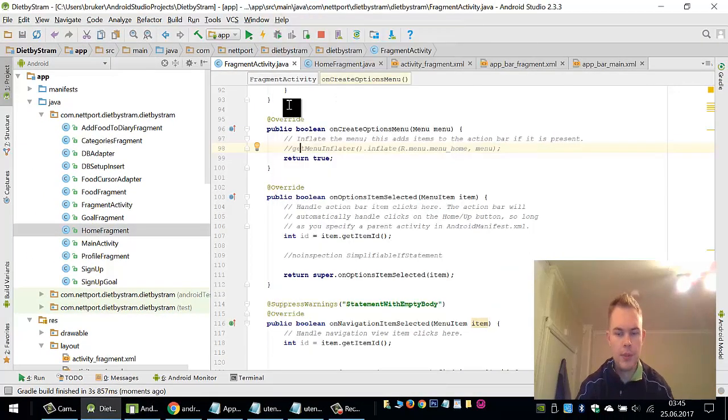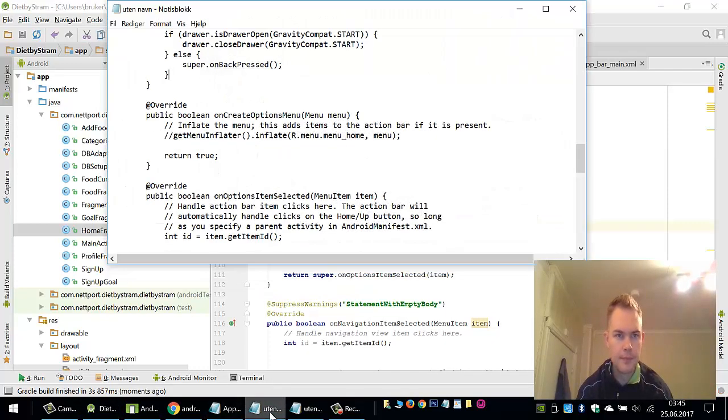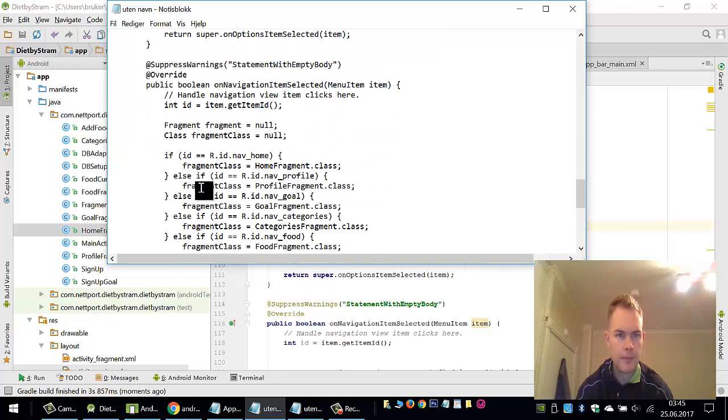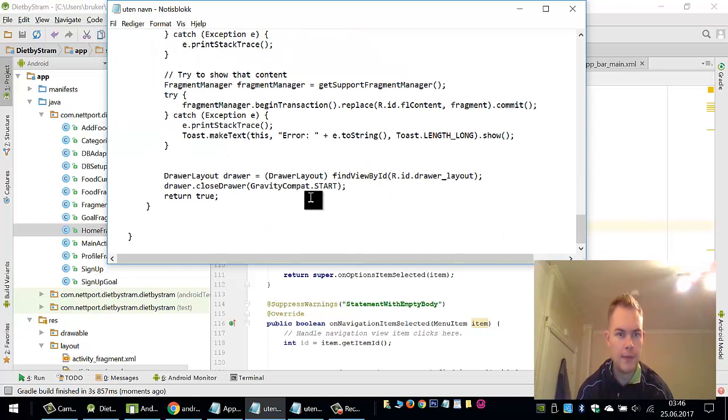So, but we want to have the fork there, so we need to create a menu. And then we have on navigation selected.